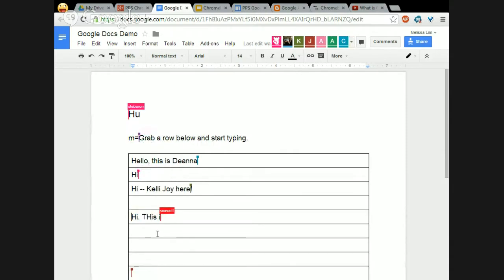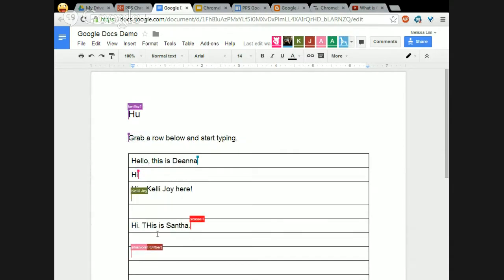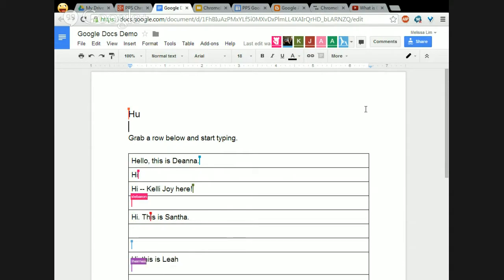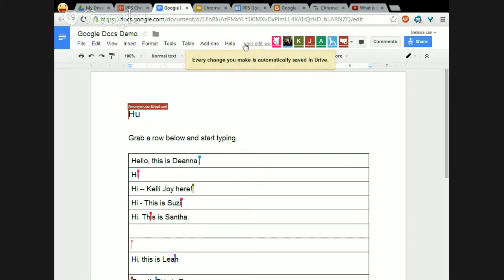Oops. So now, okay, this is a good learning opportunity. So watch what happens. So I'm going to ask everybody here to stop typing, because one of the advantages of Google Docs, I don't know if you can see it, but it's sort of covered up by these icons. This program and all of the Google apps autosave, so you don't need to tell kids to constantly save. It does it after you change something in the document. It will autosave.